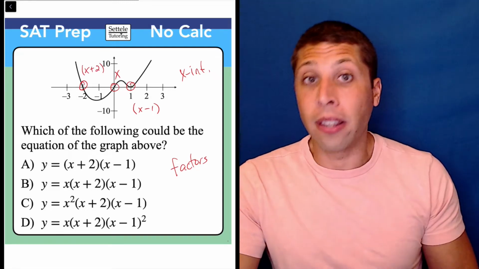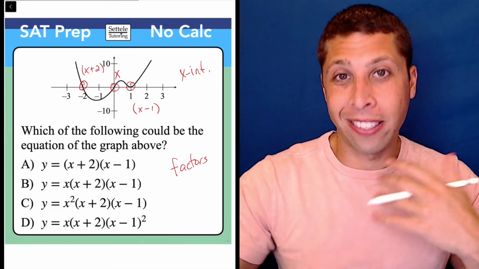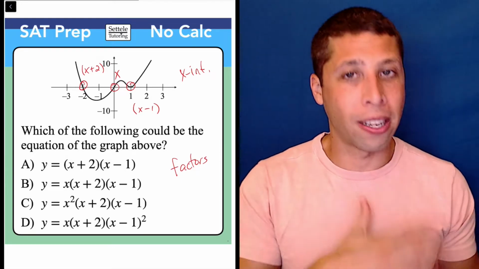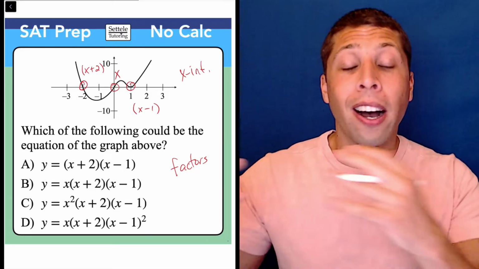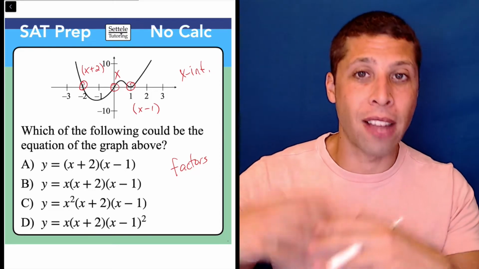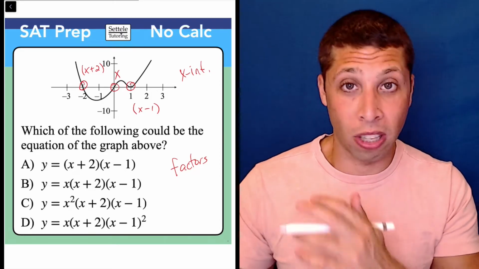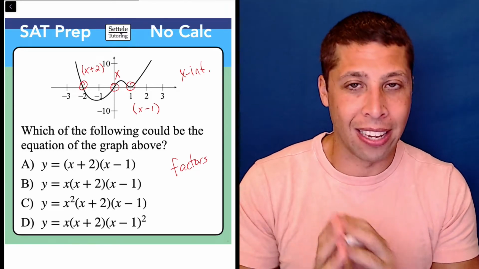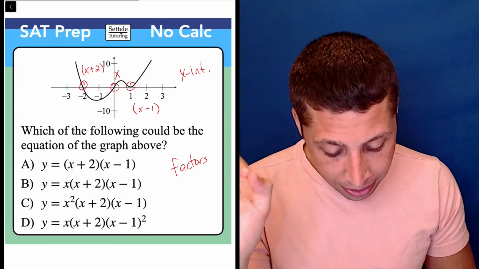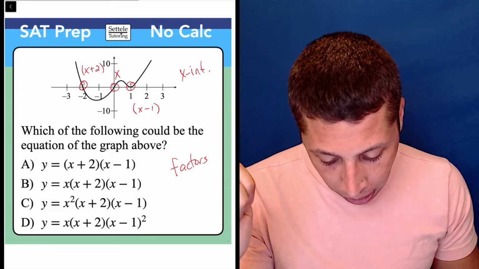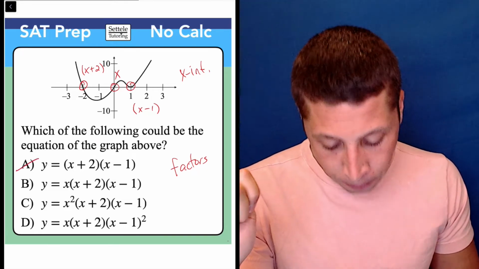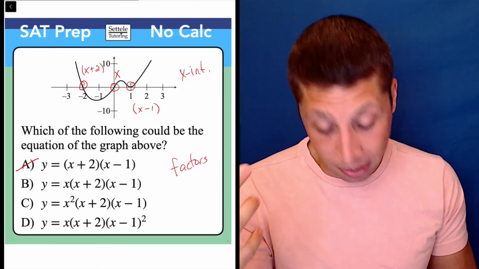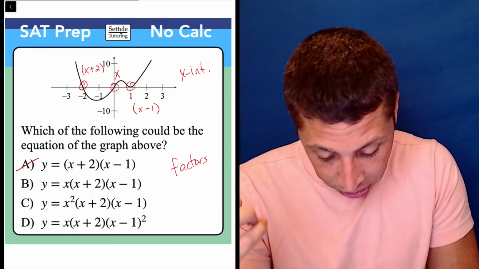Now this is important. There's this kind of shifting of the signs, the negatives and positives, when we go from x-intercepts to factors. That's why we factor quadratic equations and then flip the sign when we get the x-intercepts, or set them equal to 0 and solve. It's because of the way that these things are interconnected. But if we know this, then that at least gets us some answers here. We can get rid of choice A because it does not have the x-intercept as 0.